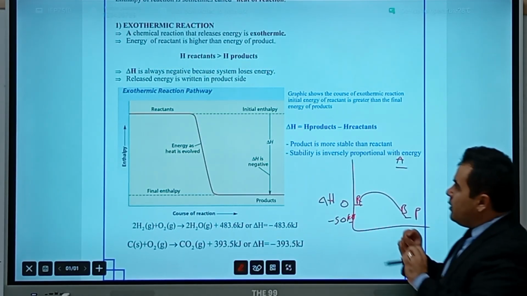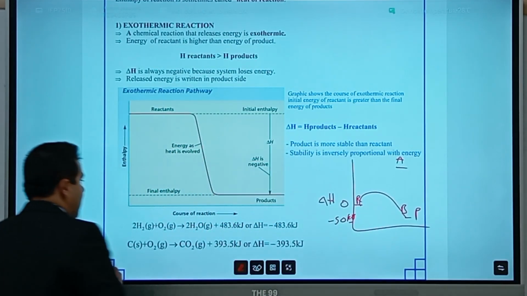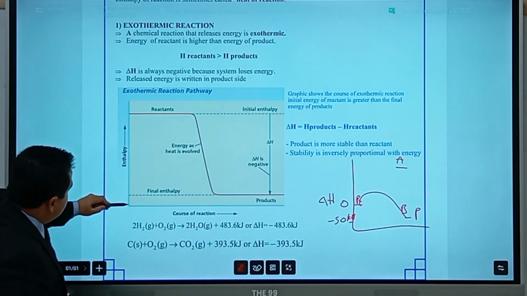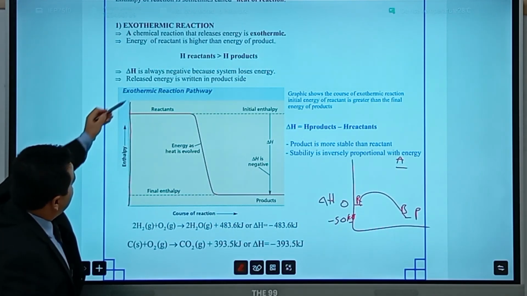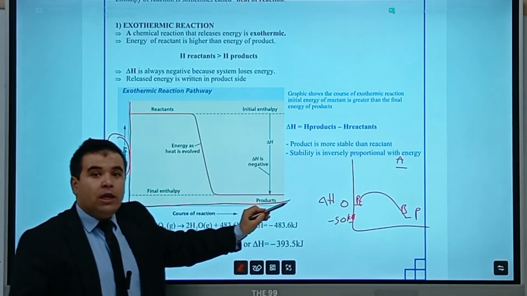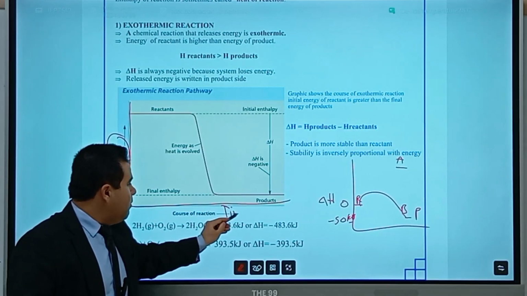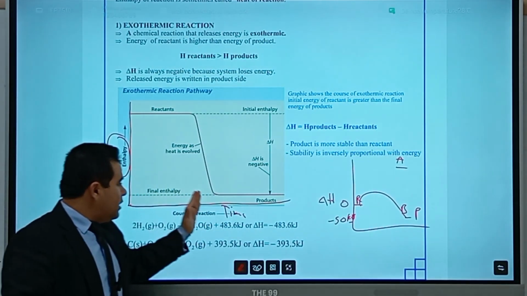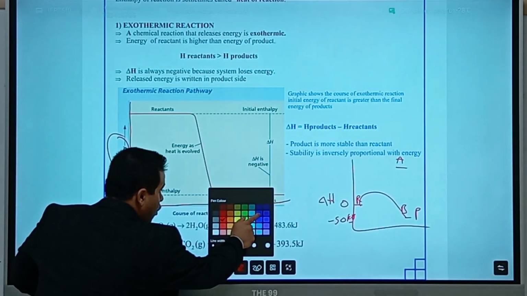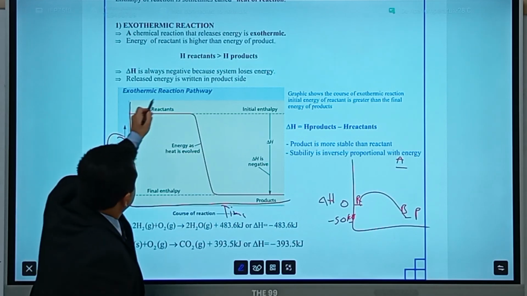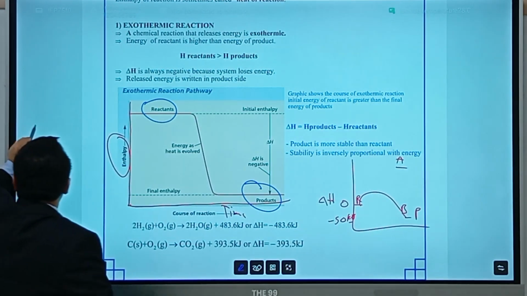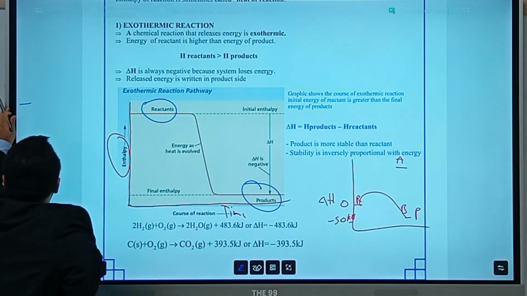So keep in mind, in order to draw a graph or a path of the exothermic path, we need two lines. A vertical one which represents the enthalpy change, the horizontal one which represents the course of reaction in time. The time of the reaction, at the beginning, at the midpoint, at the end of the reaction. Guys, always, as you can see, reactant, then product for exothermic. So, you have to know this information.